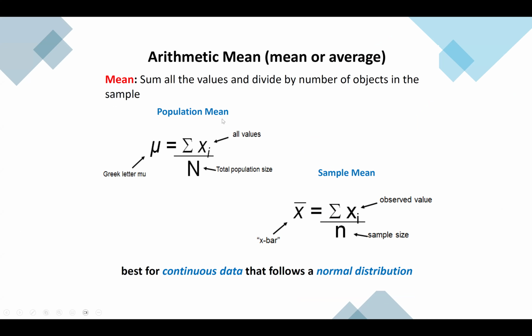So this is mu, this funny little u, and then this weird E thing, this just means sum. And then x sub i is all the values, and then N is total population size, okay? Sample mean, so that's population mean. The only difference here is x bar instead of mu. I know this math stuff looks a little scary, maybe unless you really like math, but sometimes when I see things like this, I'm like, ugh. Okay, so total population size is big N, sample size is little n. So that makes it feel a little bit less scary.